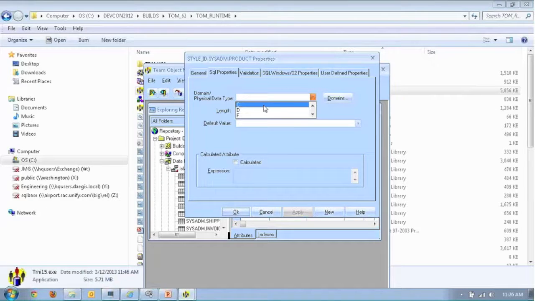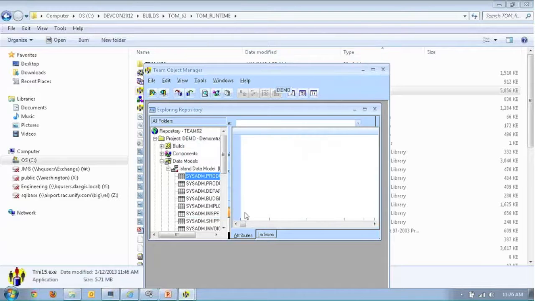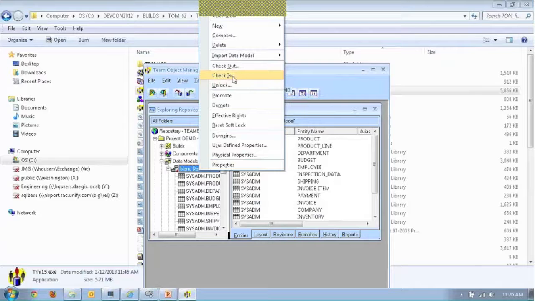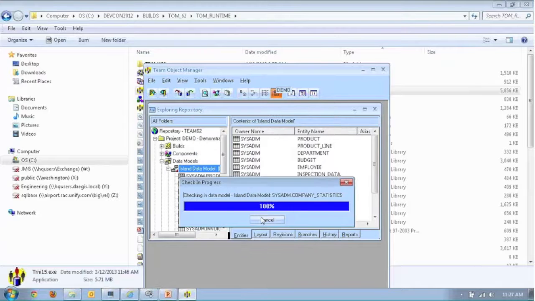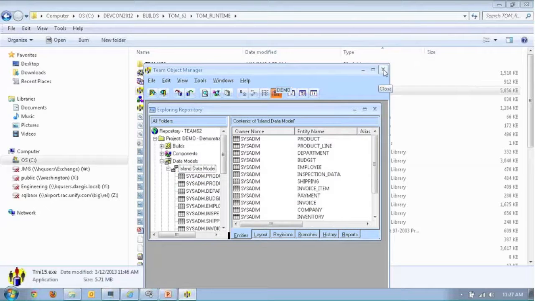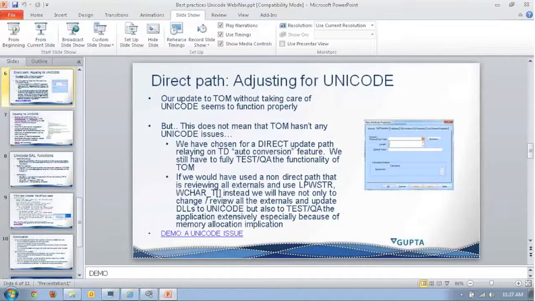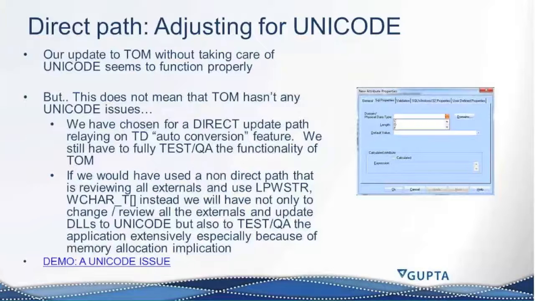I don't see char or date. So there's some issue with Unicode. I did the testing and found out that this is a problem here. So what I'm going to do is fix that problem. This is how you do the testing, then you find the issue, and then you fix it. So I showed you the issue that I found while testing.